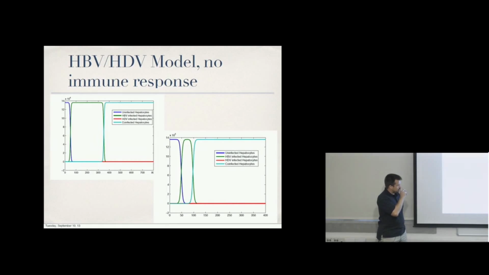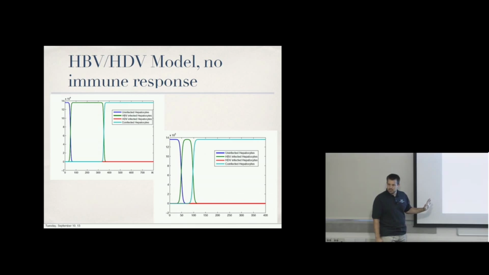If you do that, then your simulations do basically what you would expect them to do. Right. In the first graph here, you infect with B first, the B infection gets really large, and then you co-infect with Delta at day 300, and then that takes over, and basically everything's co-infected. There's some question about whether this is what's really happening, whether all of the cells are being infected or large numbers. In animal models, that seems to be the case, but then for some other forms of hepatitis, it seems like maybe only 30% of the cells are being infected. That adds a whole new wrinkle to things that I'm not dealing with here, but that's an interesting bit.